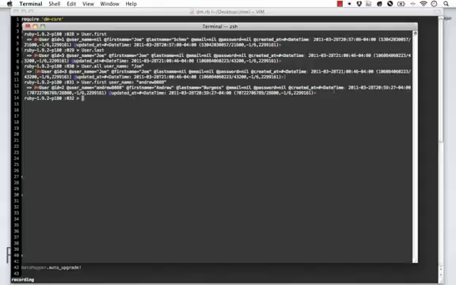Of course, these are bad examples because usernames are always going to be unique. But if we had a user's location, we could say User.all where location equals USA or Canada or whatever, something like that. That way you'll be getting more. Obviously that makes more sense, but for our little example, these work.